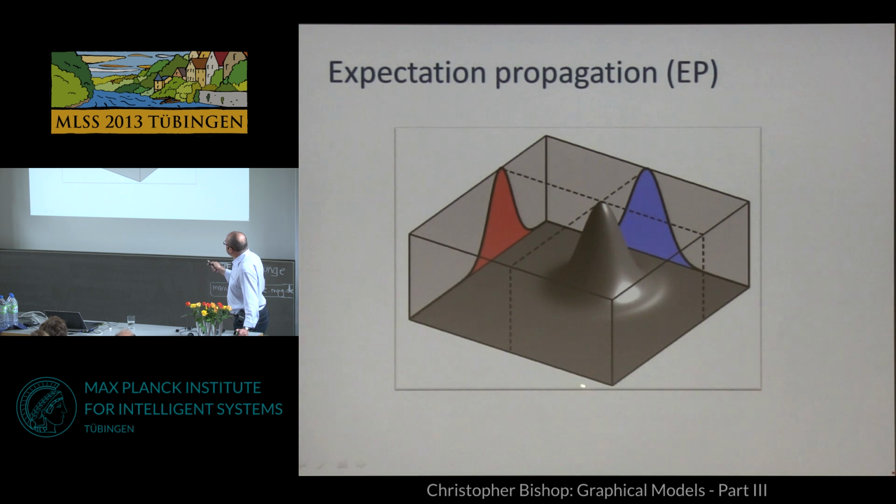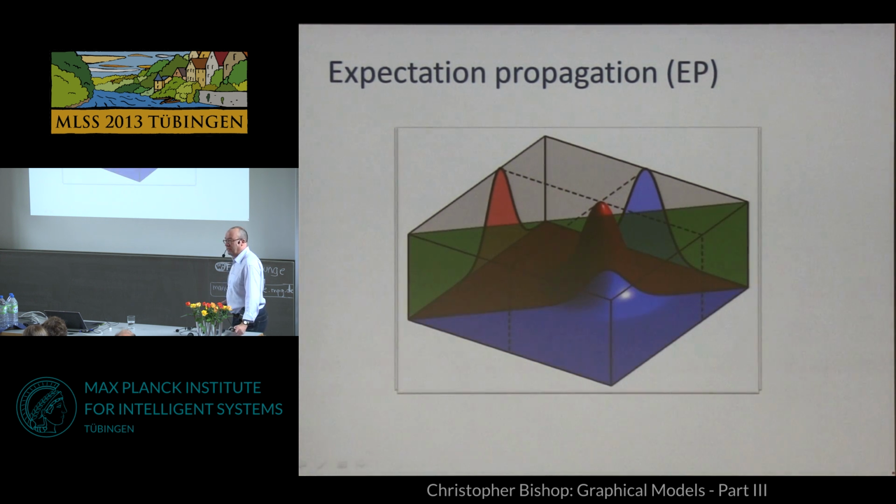So let's say this axis is the performance of player 1. This is their skill value, the dotted line, and their performance is a Gaussian distribution centered on the skill. Likewise for player 2, this is their skill level, and their performance is a Gaussian distribution centered on their skill level. So in this joint space, it has this factorized joint Gaussian distribution. Okay. Now the winner is whoever has the higher skill level.